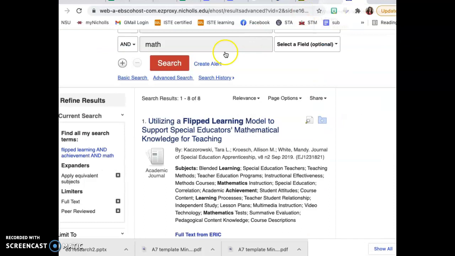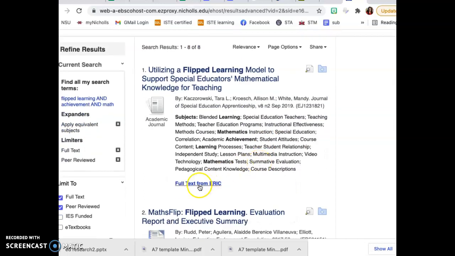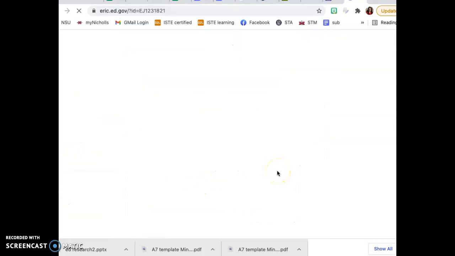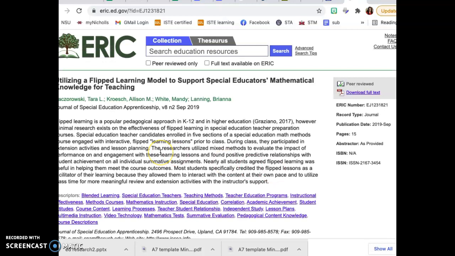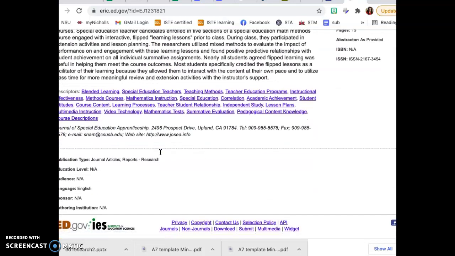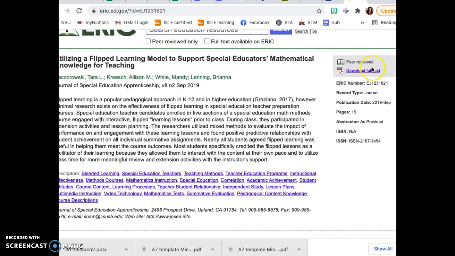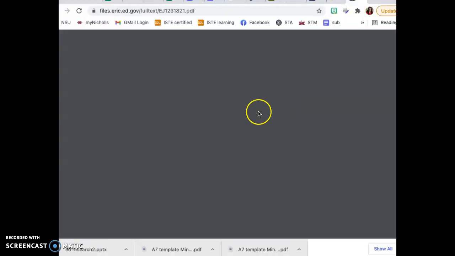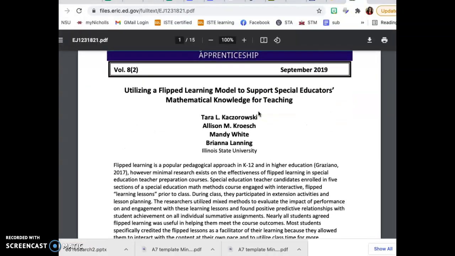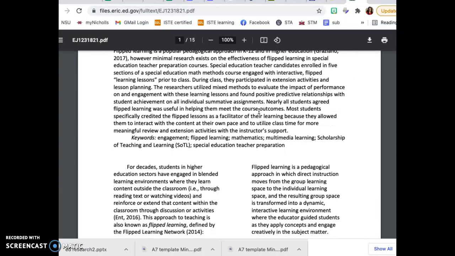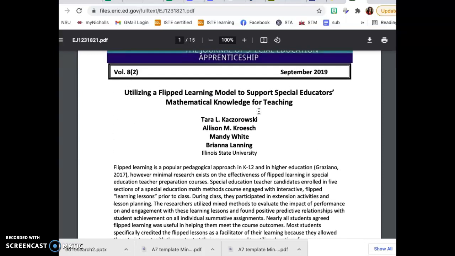So when you are getting your research articles off of the Nichols databases, once you find an article that you like, grab the full text, and then before really diving into it and spending a lot of time, you want to really make sure that it is based on research and it is not just a practitioner-based article.